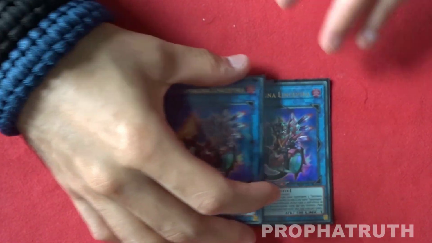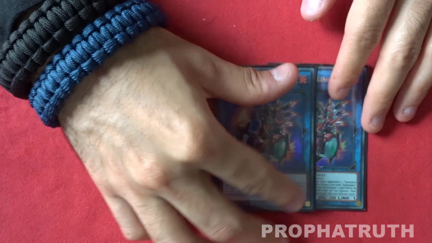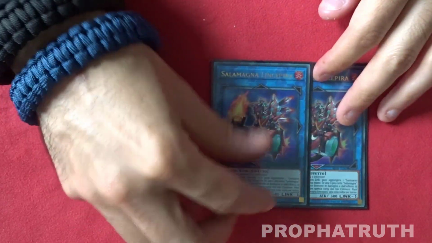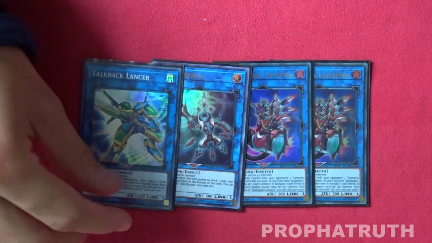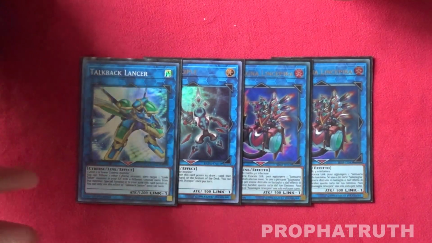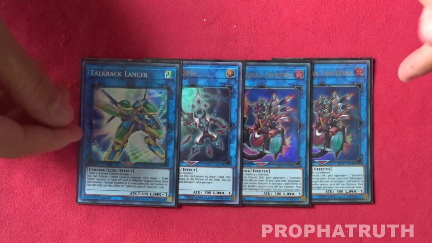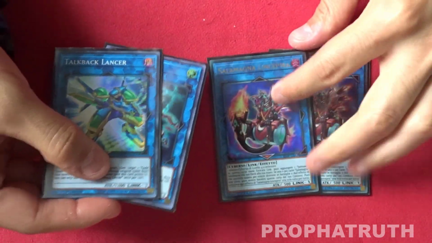Then off to the Link 1s. I'm playing two Bay Links, just because the first one I'll be using most likely is for Gazelle. The second one is just to finish up the Link 3 lock. And same thing for Link Disciple and Talkback Lancer. Talkback Lancer is part of your combo as well because you're going to bring back Transcode Talker. You can bring back any Code Talker, but most of the time you'll be bringing back Transcode Talker to finish up the lock. So it'll be him in the extra monster zone or Disciples or even Salamangreat.